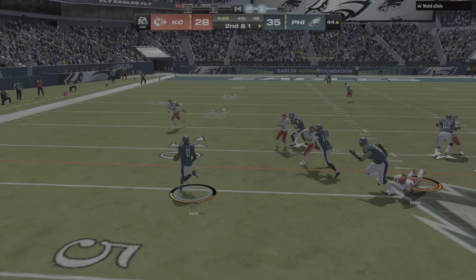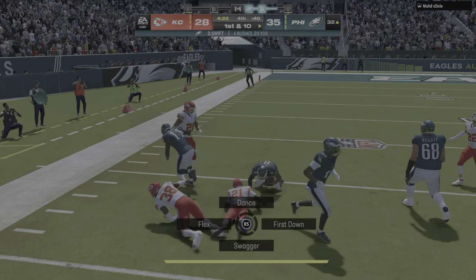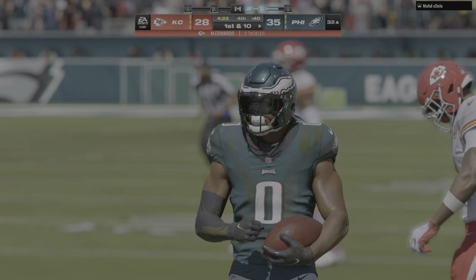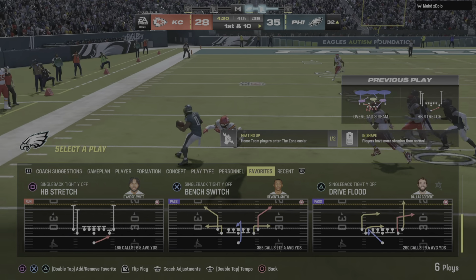Here's a handoff to Swift running left. And good work there in open space. And he's got this all the way down now to the 32. 12 yards is the pickup. Good for an Eagles 1st down.